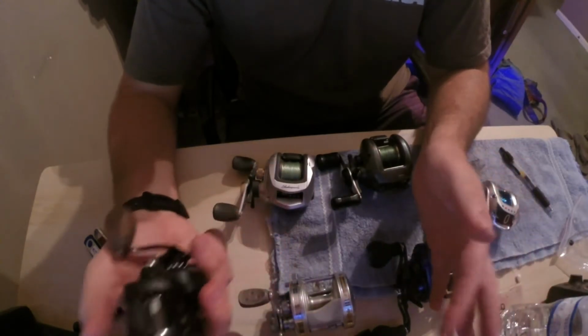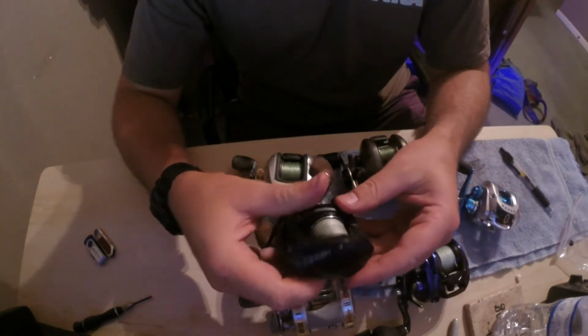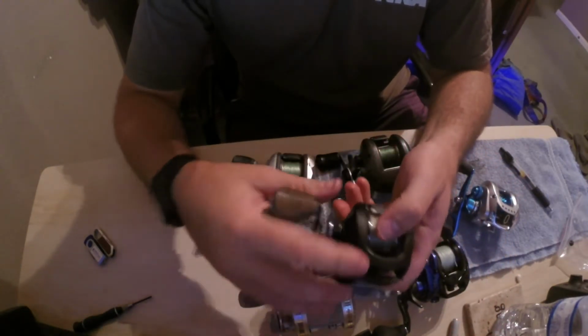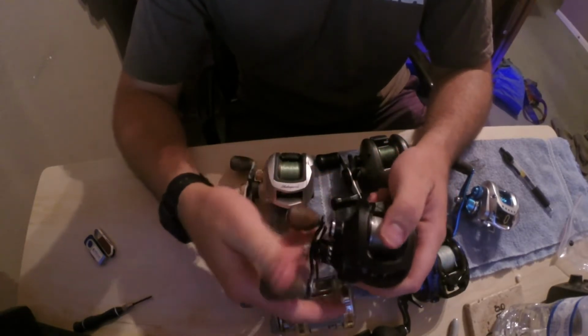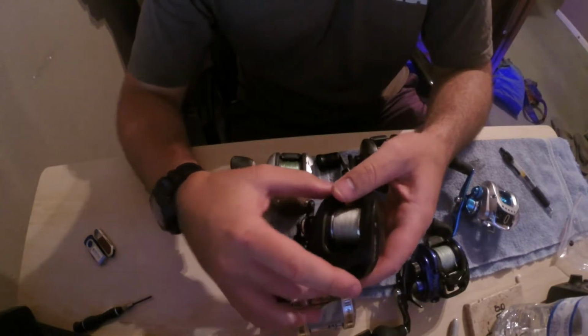Shimano suggests doing this step after every time you fish. However, I suggest doing it maybe every 2 to 4 times. If you use it a lot, in 2 trips, then I would definitely go ahead and do this. But if you use it an okay amount, in 4 trips, I would do this.